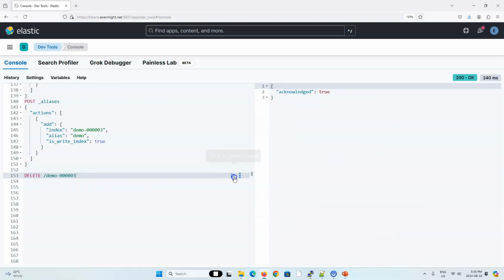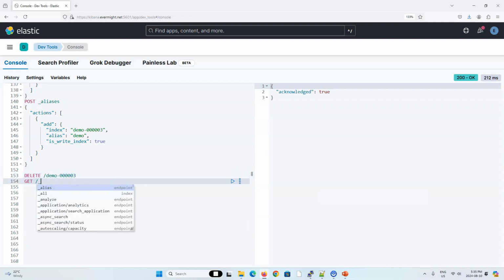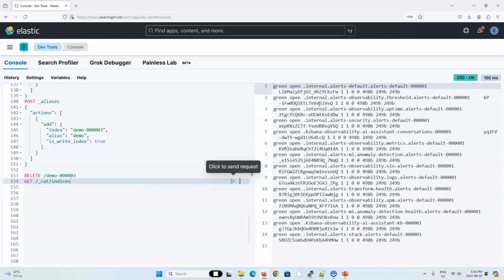Okay, I deleted all 3 indices. Let's do a quick check to see if they are deleted. Okay, it looks like none of the ones that we created are in here now.